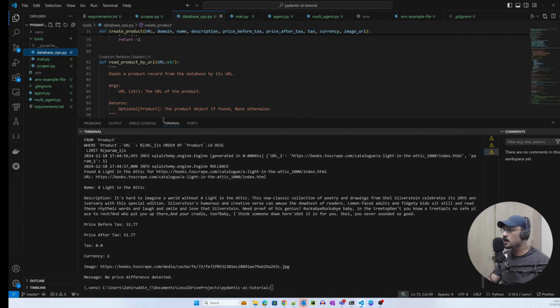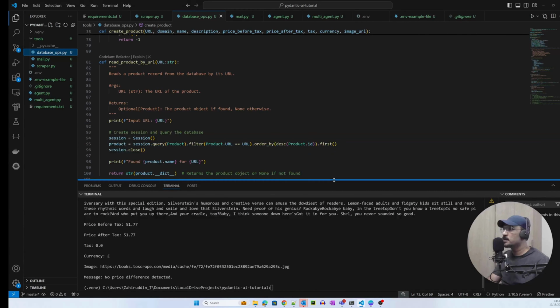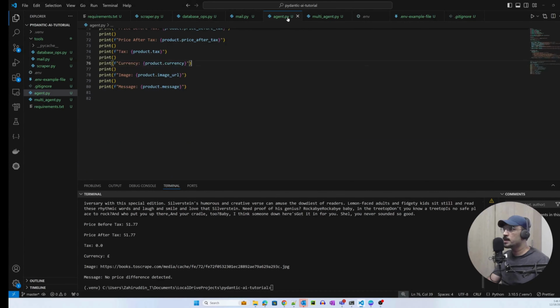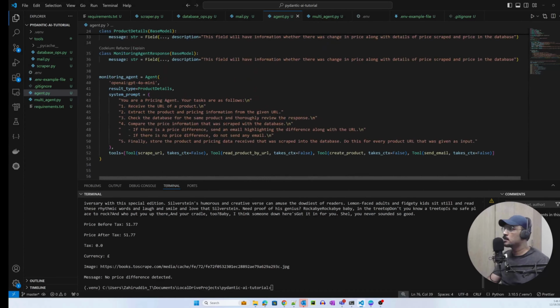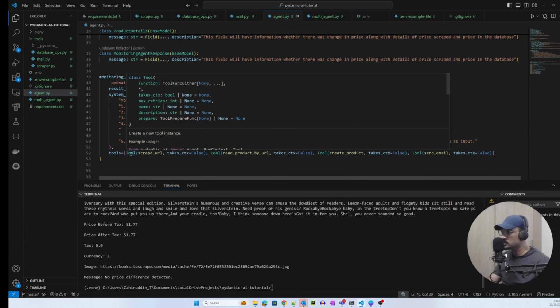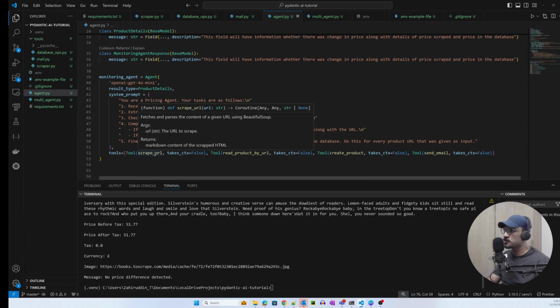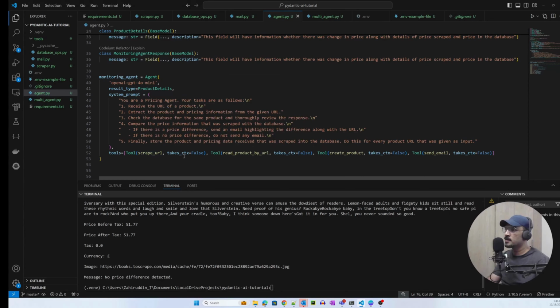Now, how was the agent able to identify which tool it needs to use? Let's quickly go back to agent.py and look at the tools argument, and you will see that we are passing a list of tools, a Tool object with scrape URL, as well as the context flag, whether this actually takes context or not.